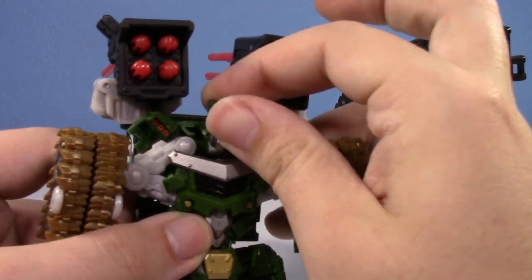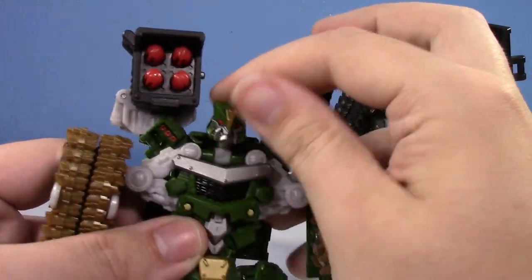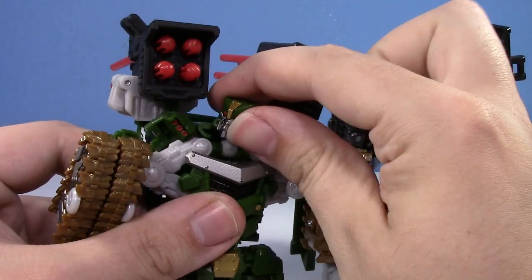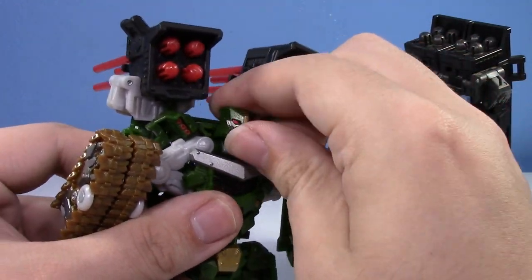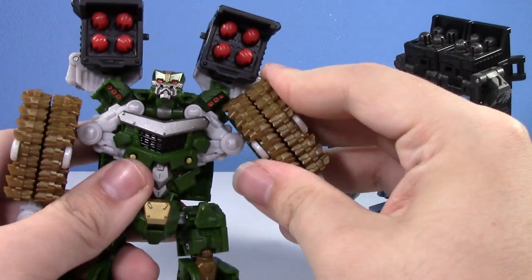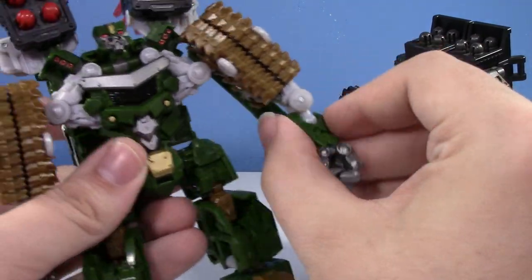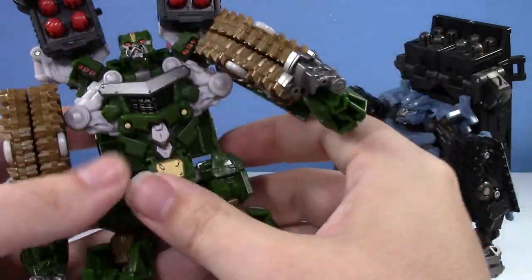Articulation-wise on both these guys, on Mindset you have a hinge and a ball joint at the head. So you can actually get the head all the way up, but I personally prefer it kind of down. You can rotate it, which is nice, and you can get them looking down, get them looking up. Very nice head joint. The shoulders, you may think they'd be on ball joints, but they're actually on universal joints. They swivel. You have a hinge and a ball joint in tandem at the elbow, so that's not bad.